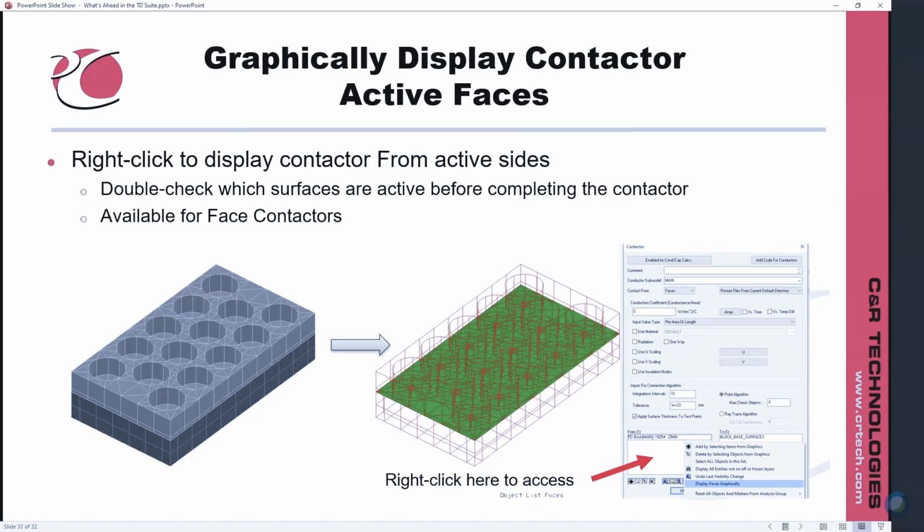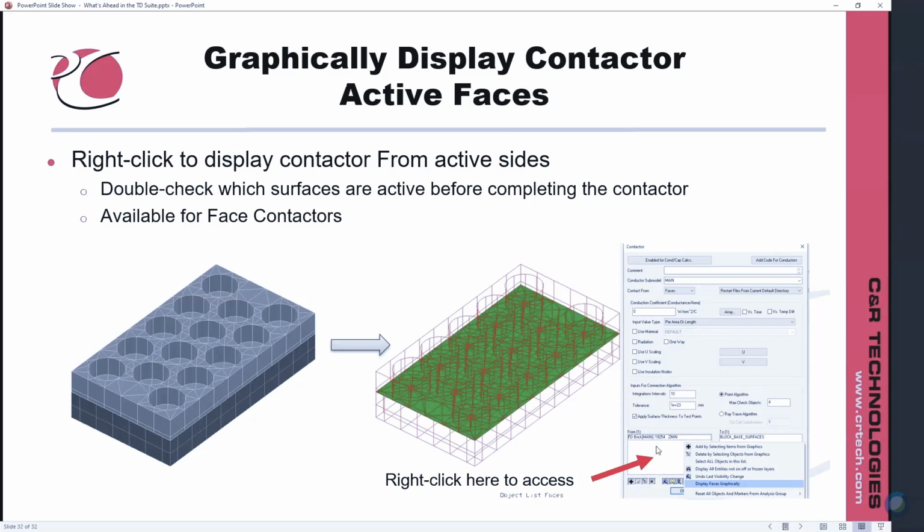And then the last, now this doesn't get to the edges for setting up contactors, but it does address active display, the display of active faces and face contactors. So when you're building a contactor, if you've got an object, say a thermal desktop brick, which I have down here at the bottom of this, you don't know which face is the Z-min or the Z-max or the X-min or X-max and so on. Hopefully you do because maybe you built it, but maybe you don't because you received this model from somebody else.